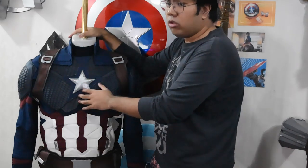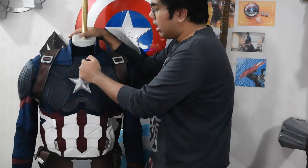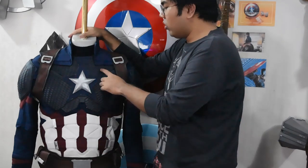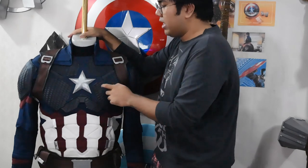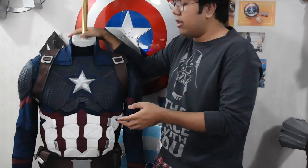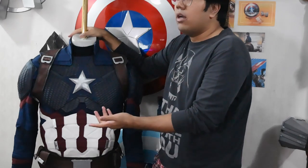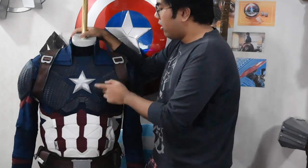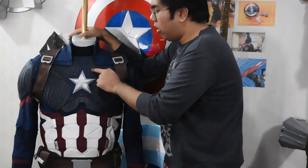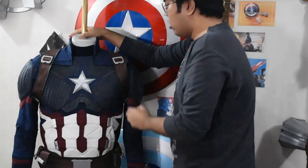After that is the starburst. You remove the original metal star that comes with the White Sheep Leather suit and replace it with the more accurate urethane star. The kit doesn't come with the starburst outline, but tjaxfx includes a template you can print out, trace onto three-millimeter foam, and then wrap with cloth that matches the color and feel of the suit. I wrapped mine using ballistic cloth that a friend sent, which matched the suit color perfectly. Trace it, cut it out, wrap it with the extra material, glue it along with the chest armor, then glue the star onto the middle and you're done with the chest section.